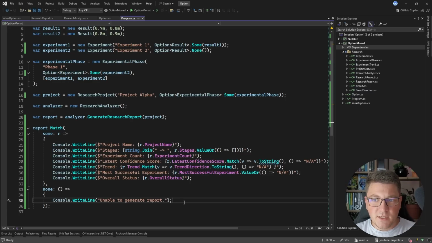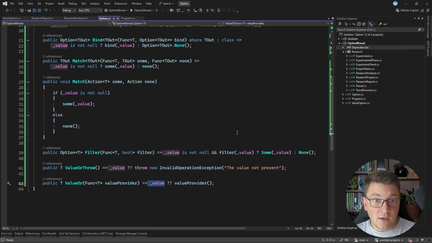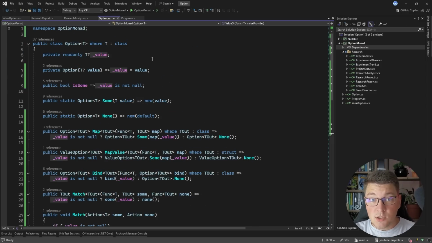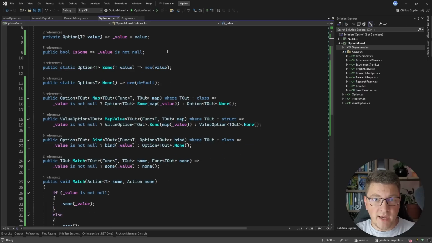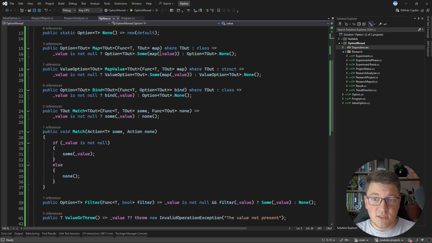And this way of writing code is considered pretty normal in most functional languages. Among others, there is F#, but also Java has an optional type. Also Rust comes with built-in result and option monads. So this is something that's very common except in C#, at least until we get typed unions, which is when I expect the functional way of writing code using monads to become much more mainstream with C# developers.